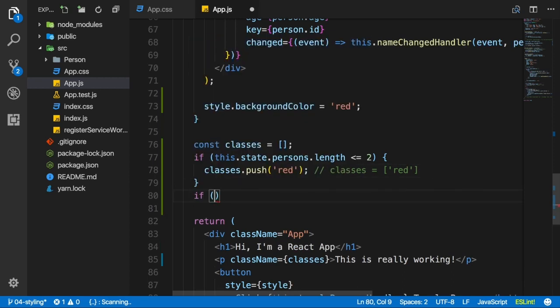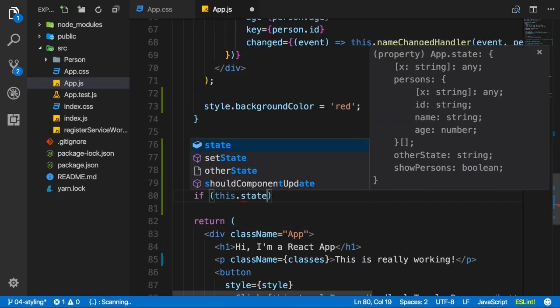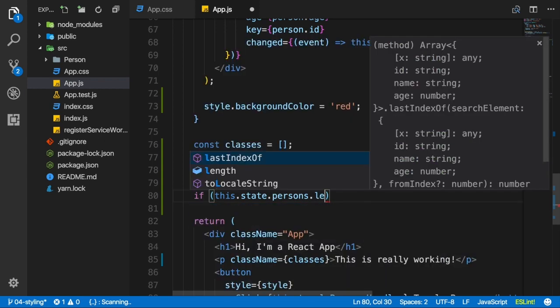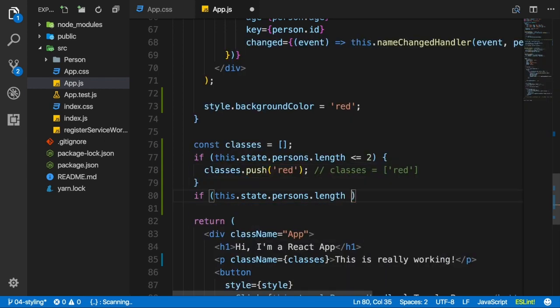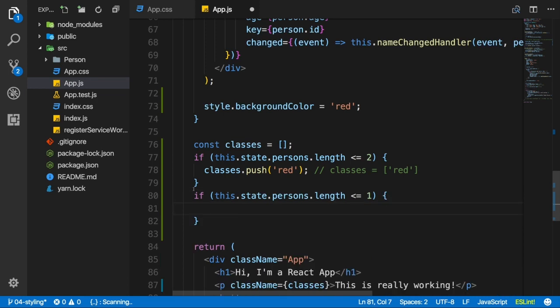I also will add another if check, where I will say if state persons length is smaller or equal than 1, and please note, this is no else if condition, it's just another if statement coming after the first one because I want to run both. So if it's even smaller or equal than 1, then I will reach out to classes again and push another class, the bold class.